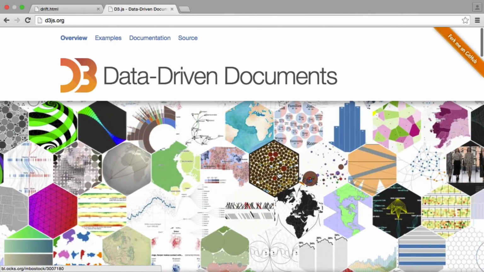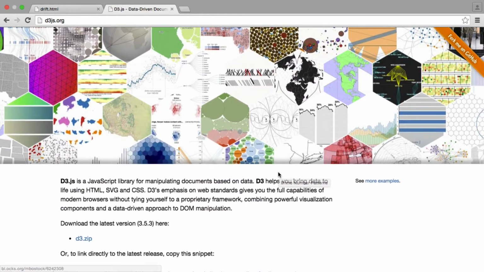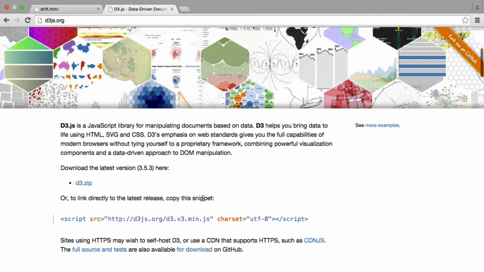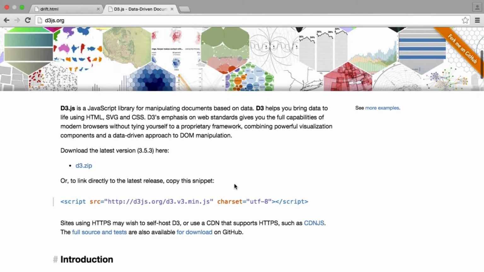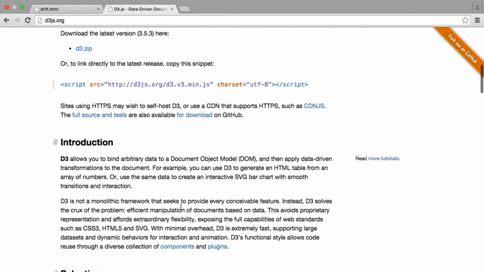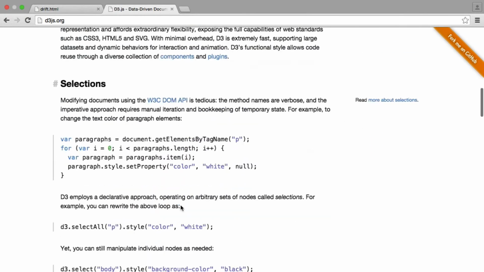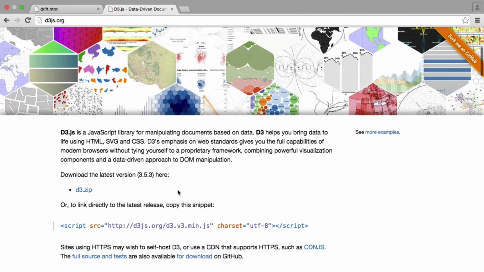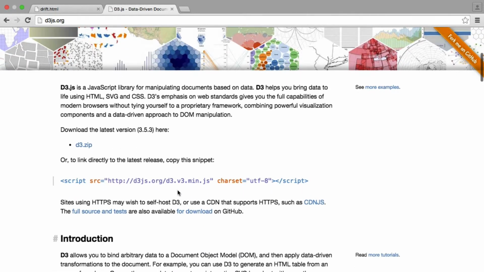However, the fact that these examples are so stunning is also a little bit reflected in the fact that D3 is actually not a trivial thing to learn. And it's a very powerful library, but also with that power comes a level of complexity that shouldn't be underestimated. Now, if you're interested, I strongly encourage you to browse this website and to check out tutorials or to consult D3 specific books. However, what we're going to do in this class, we're just going to use it as a tool. So basically, all I want you to do is, one, I want you to load the library in your documents, which I explain in a second how this works.